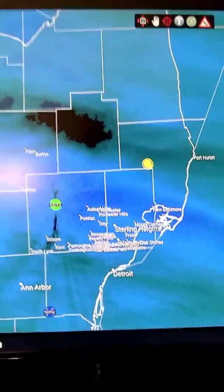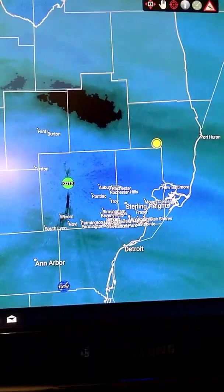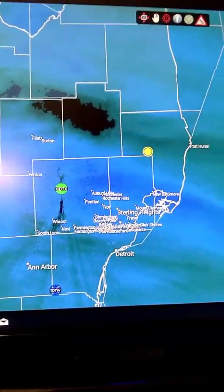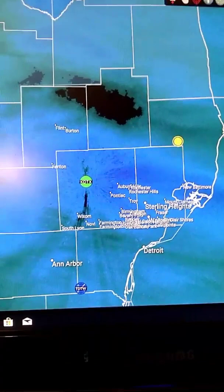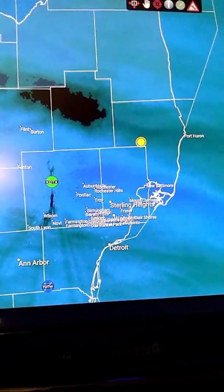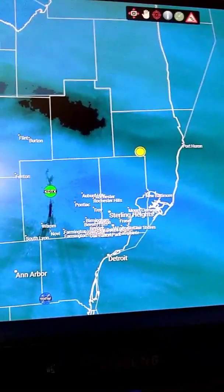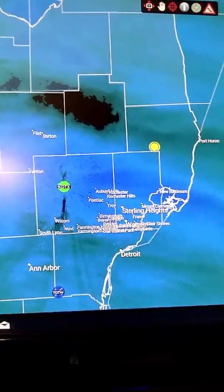So I'm just going to show it to you. But like I said, I put the map in motion. I'm concerned that there might possibly be a flash. If it was during the day, I'd have the radar moving and going. But with the default black background, I always wonder about the lighting when the radar itself is moving. But if it's a standard one, or what do they call that one? There are three different ones. I'll have to figure out what that other one is. It will come back to me.